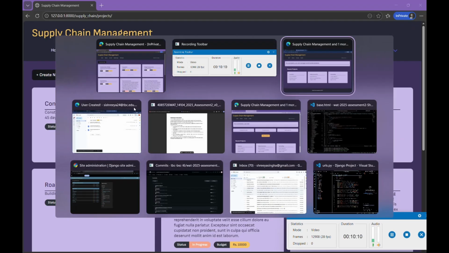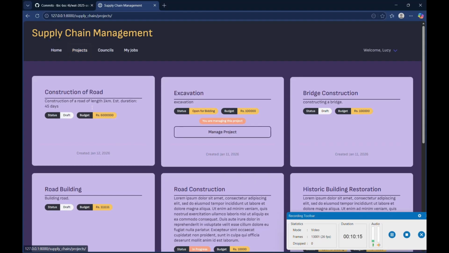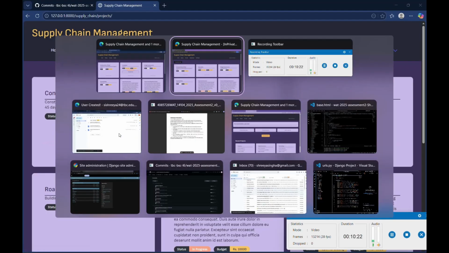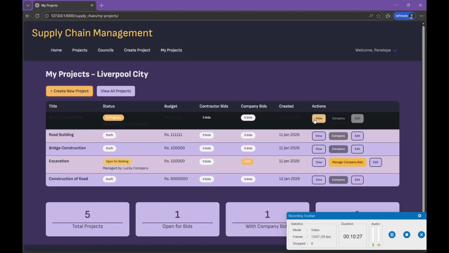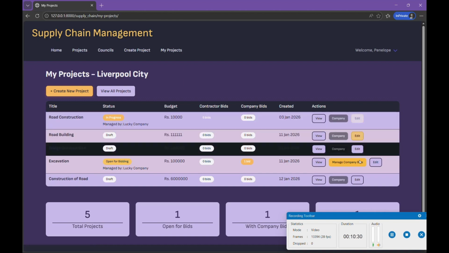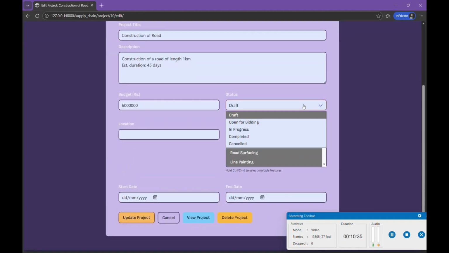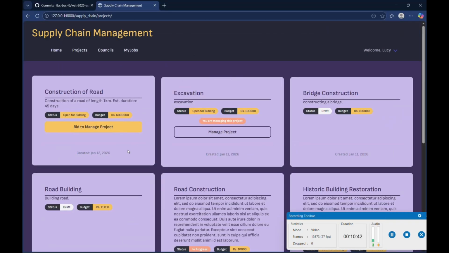Now if we go to a company user type and their projects page, as you can see, the project has been made, but there is no manage project option just yet. Going back to the council's page, and updating the status as open for bidding. Now if I refresh this page, the company can bid to manage the project.